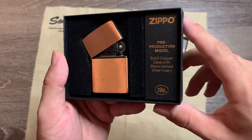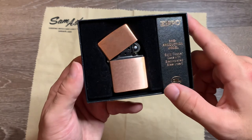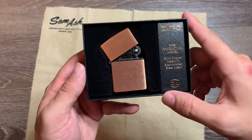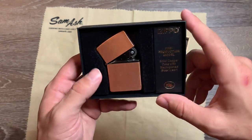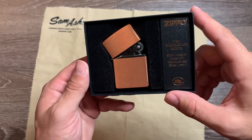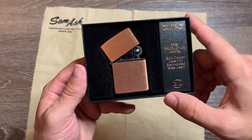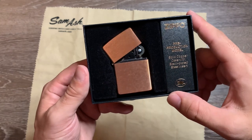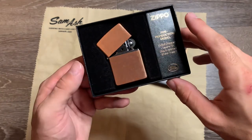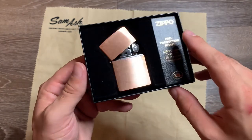Solid copper case with black insert, steel plated. Beautiful display. Beautiful look on the copper. As most of us know, copper always gets a very beautiful patina, better than brass, better than really silver, but just a beautiful green. The copper will, I believe, oxidize and get unique flavors and swirls on the case. Sounds weird, but I'll probably do a video update on this in 6 months and a year, just to show you a little bit better of what I mean.